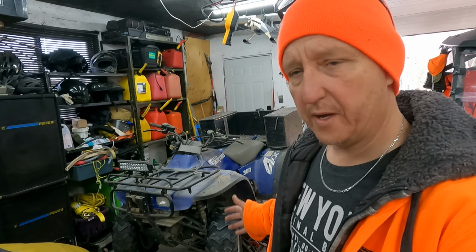So there you go, Fourtrax is in the garage. First thing we're gonna need to do, first order of business, get a battery for it so we can work on it a little bit. So I got it up on the stands. This is where it's gonna sleep for the winter, while I hopefully work on it, I'm hoping.